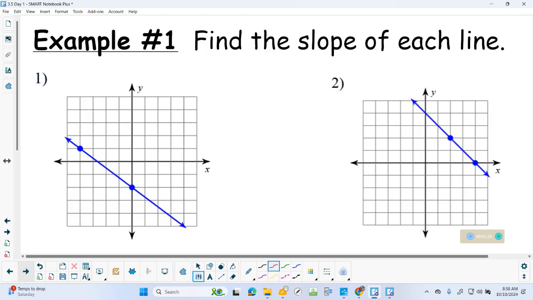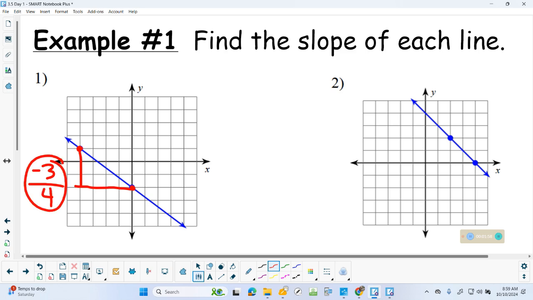Okay, so let's just practice calculating the slope. Now, you can see they've got clearly the 2 points on here for you to kick it off. It doesn't matter if I start counting from the left or the right, we will get the same answer. Because I'm standing here to the left, I'm going to start on this left point. So I'm going to count rise first. So to get to the other point, I have to go down 1, 2, 3. And notice I put the negative on it because you're going down. And then I have to go to the right 1, 2, 3, 4. And there is our slope.